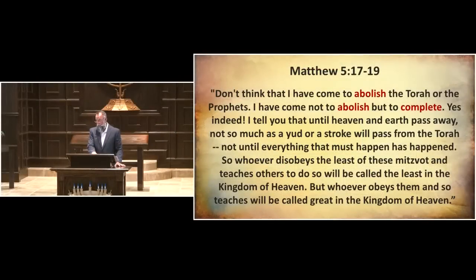That's it. And in Matthew 5:17-19, this is what it says. This is him speaking. This isn't me. This isn't a Jewish voice. This isn't a Messianic Jew. It's him. "Don't think that I've come to abolish the Torah or the prophets. I've come not to abolish, but to complete. Yes, indeed, I tell you that until heaven and earth pass away, not so much as a yud or a stroke." What's a yud? The smallest letter in the Hebrew alphabet. What's the stroke? The markings underneath it. He says, not even the yud, man. You can't even take out a yud from the law. Not until everything that must happen has happened.